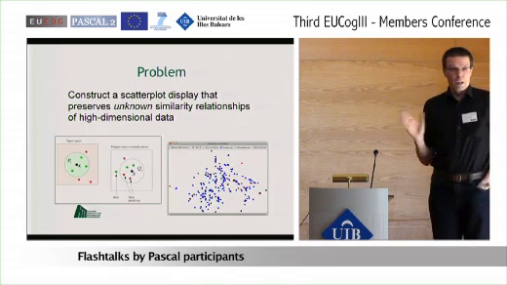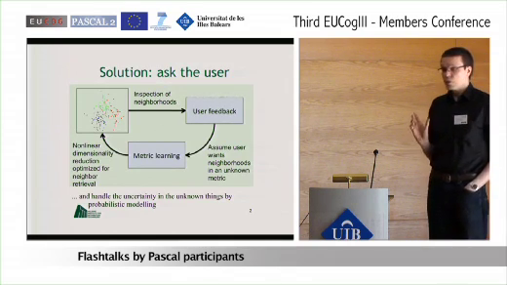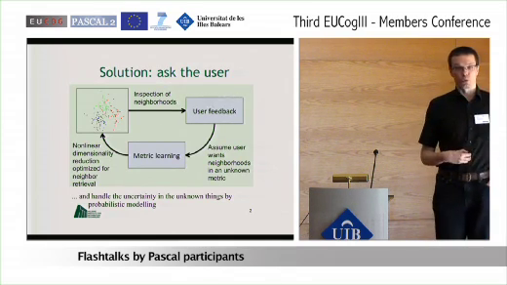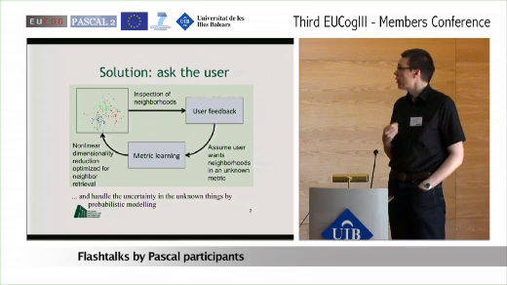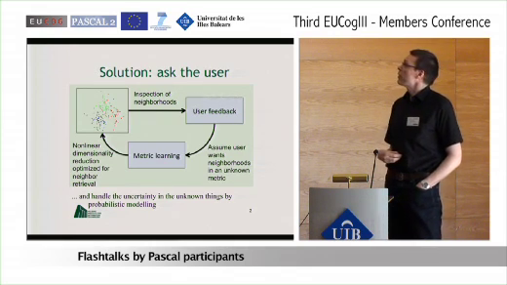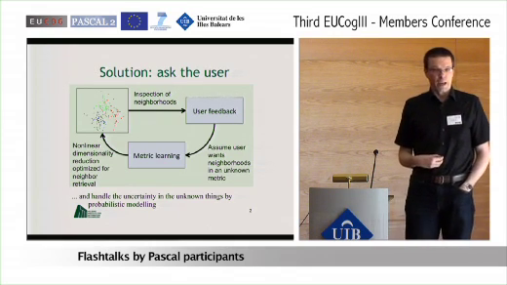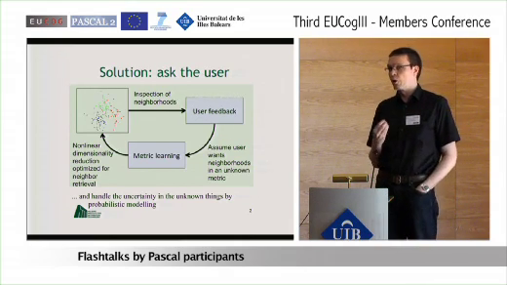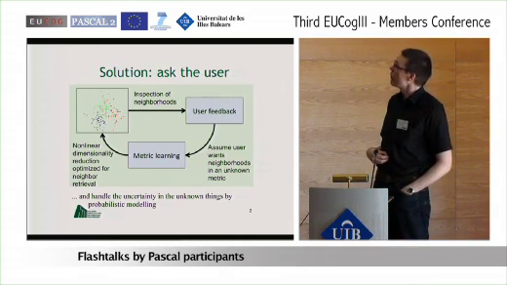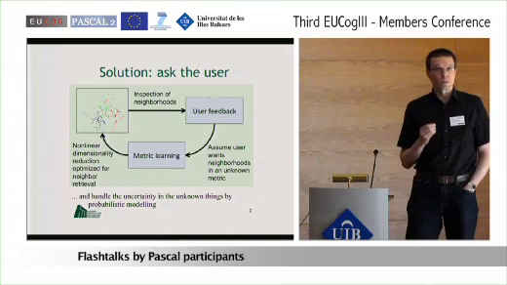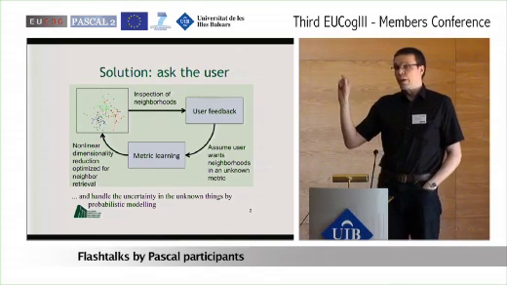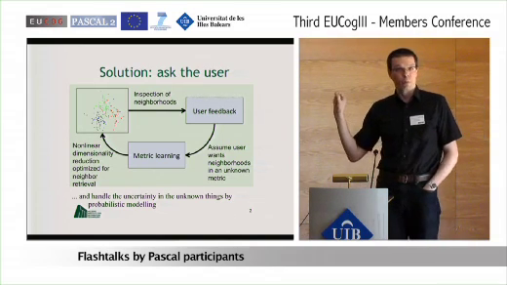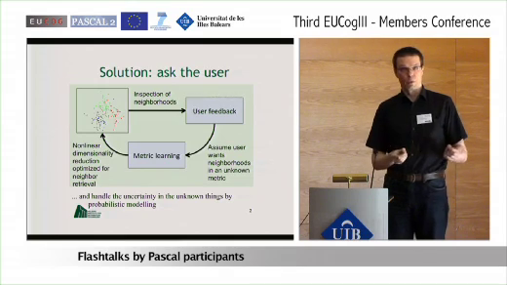Right, so this works well if we know the distances. But here we are trying to take baby steps in the direction where we do not know the distances. So we have to actually ask somebody, and we decided to build a kind of baby cognitive system that asks the user. So the user browses the points, and when he hovers the mouse over a point, he gets more information about the specific point.